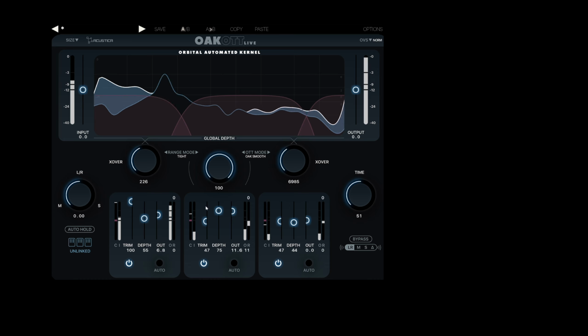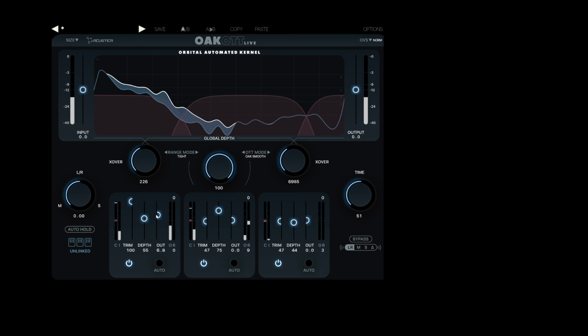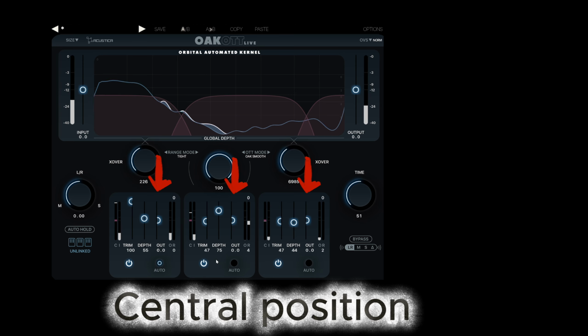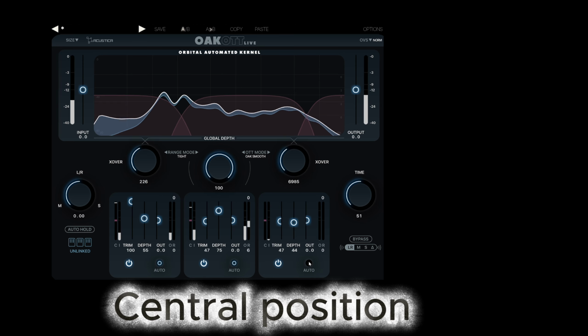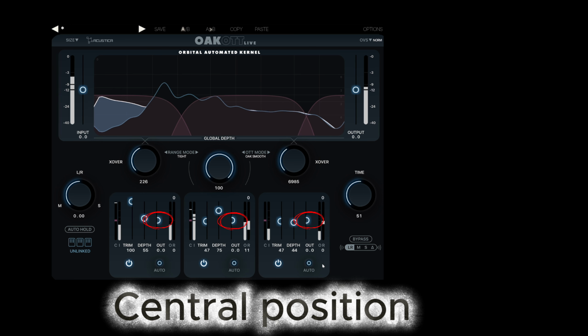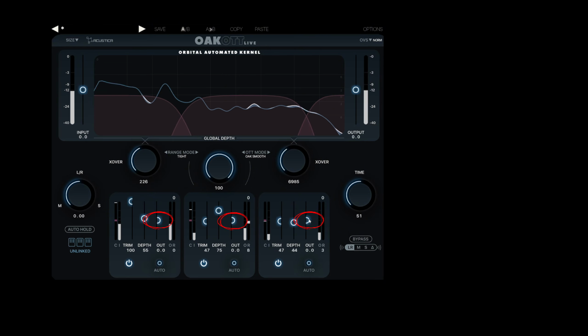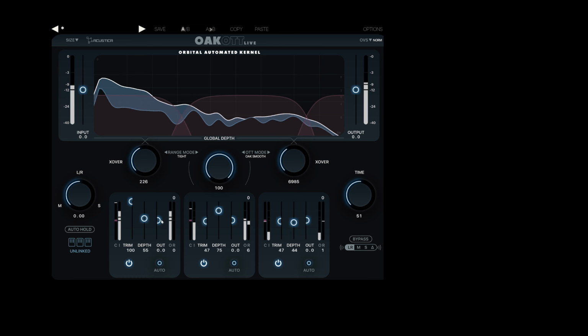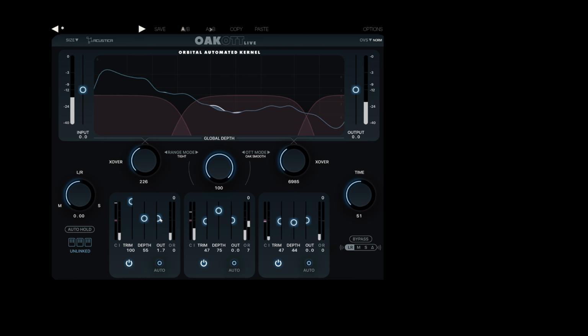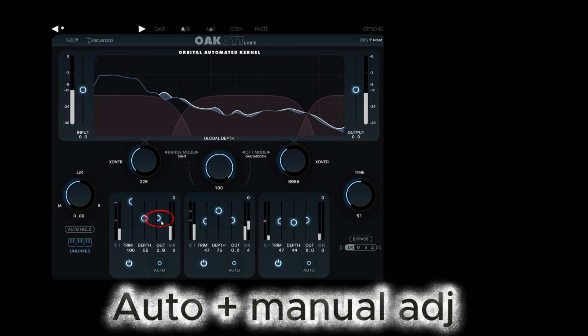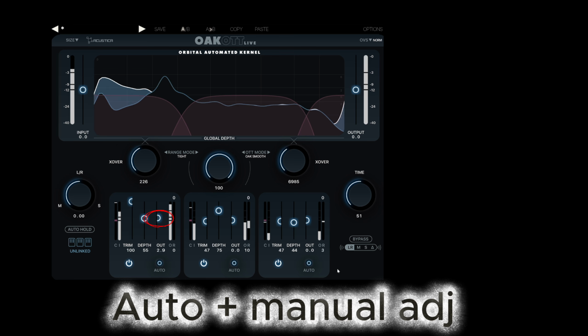The central knob position is interesting in auto mode, as the plugin maintains balance without further corrective actions. For example, if you want to consistently boost low frequencies beyond the automatic calculation, simply adjust the output knob. This means the signal is balanced by the plugin, but you prefer it slightly imbalanced, boosting lows.